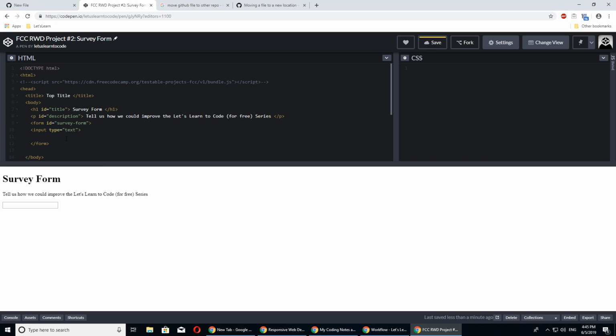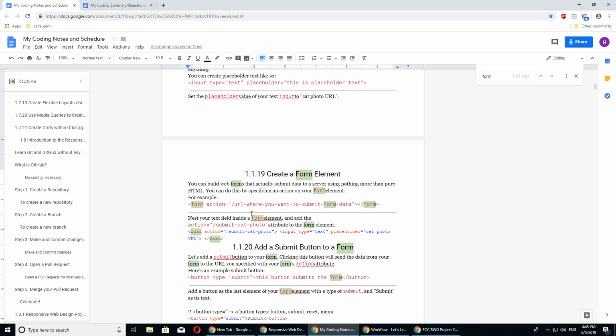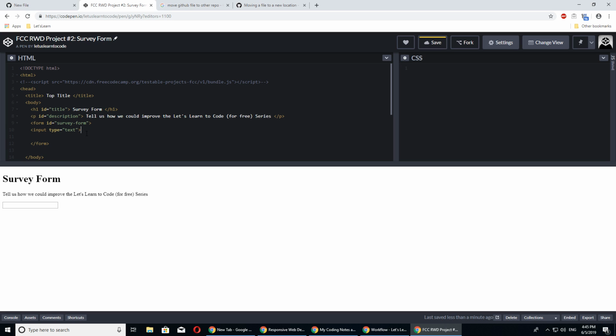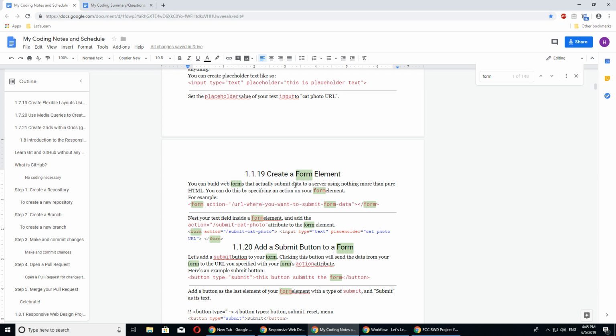Placeholder, right. Type text. So since input is self-closing, placeholder is equal to enter your name. Okay, that worked. Doesn't have to be capital letter.